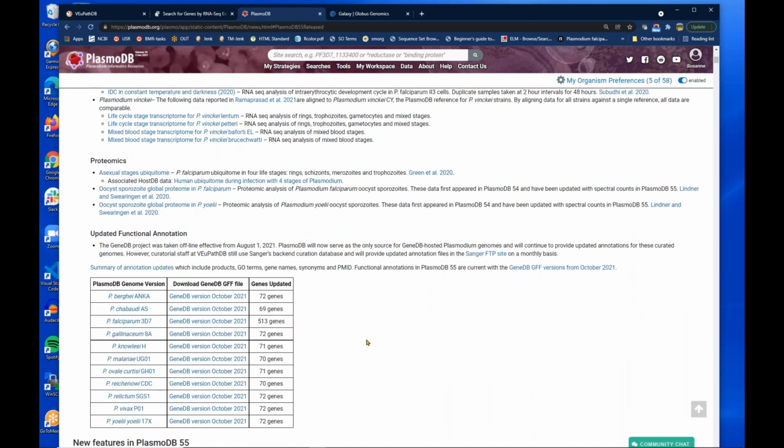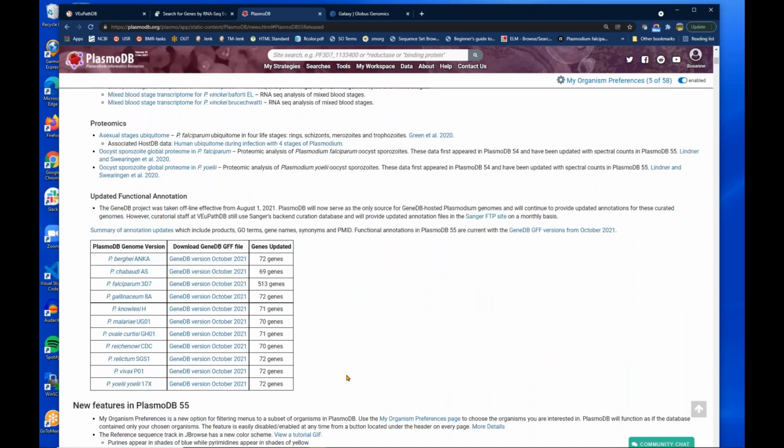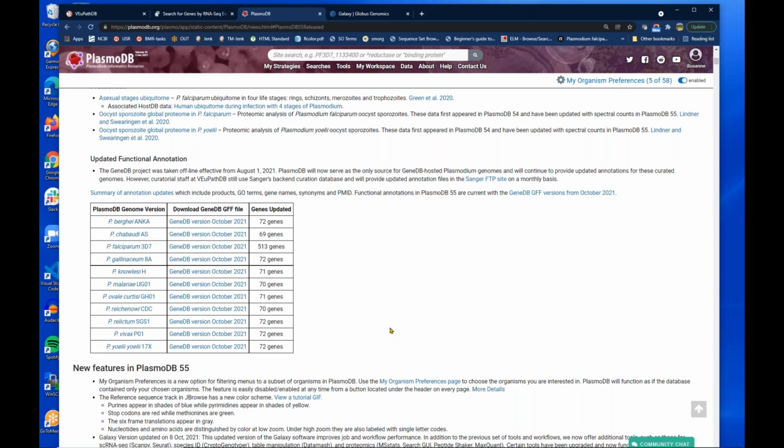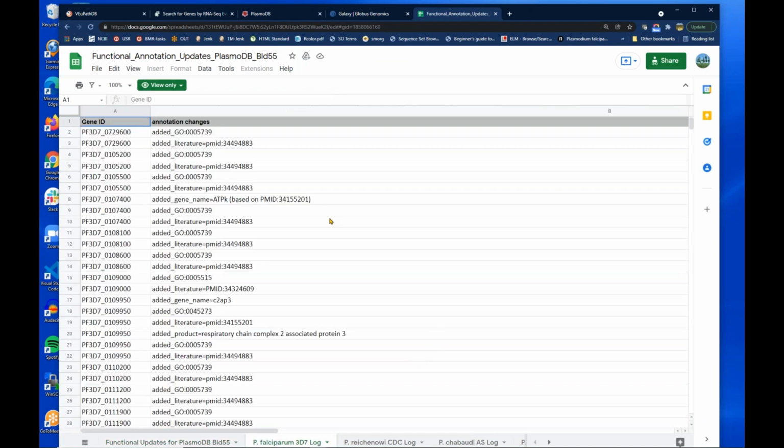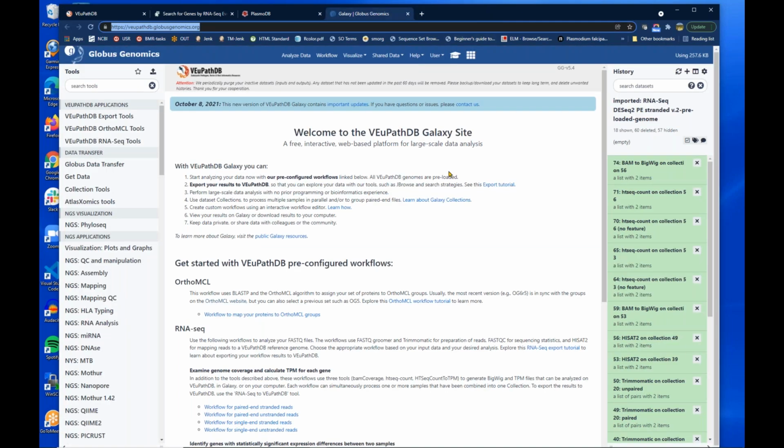So not only can you interrogate the data here, the parasite version, but also the host ubiquitome there on HostDB. And then further down, we see that our curators have been hard at work updating the annotation of many genomes. They review papers and possibly new RNA-seq data to add new functional annotation to the annotations that we represent. If you want to delve a little bit further into that, you can download these GFF files, but we also create a Google page that gives an overview and then chronicles each change that was integrated during this release.